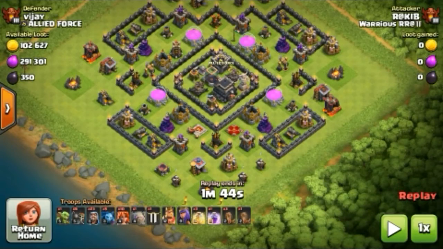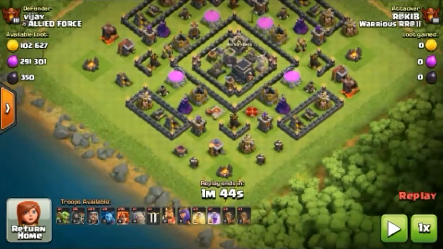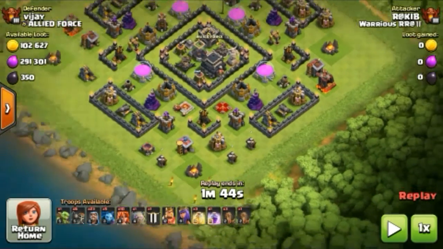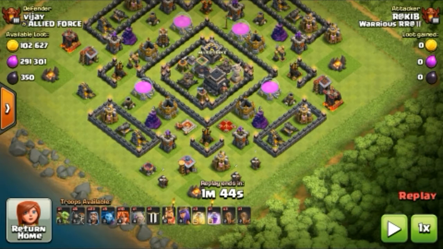Guys, this type of base is really harmful to you, because it has a very open side. When you have been putting down traps, some traps like a Vulcan and Wizard go for the outside. So guys, every time you use this type of base, you must do a slow attack. Slow attack is the main thing for trophy pushing.